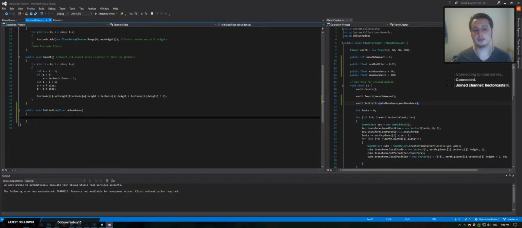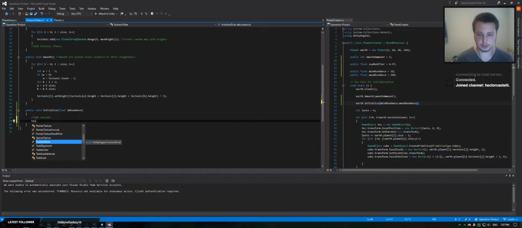Actually, I think we can create 1 volcano per tectonic plate. So first we're going to add the volcano. So on tectonic 0, that means the start. We're going to set volcano to true.